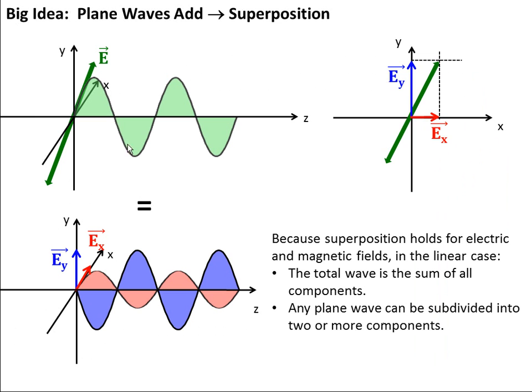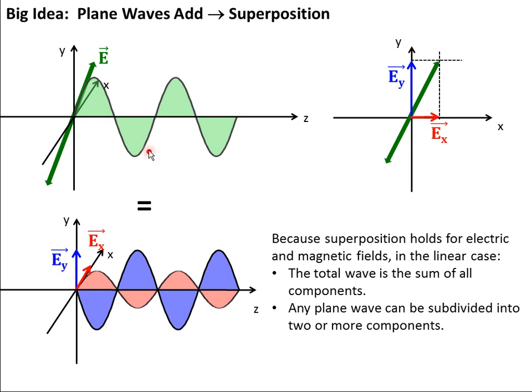Now this idea of superposition is actually important. Let's say we've got an electric field that's polarized along a direction that's not in x or y, and our wave's propagating in the z direction. It turns out that we can sum up this wave by adding an x component, which I'm going to show as a red arrow in the slides that follow, and a y component, which is shown as the blue arrow. The sum of the x and y components of the electric field gives me an electric field that goes in this direction. I'm drawing a double arrow green line because we know the electric field is going to oscillate in time.